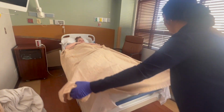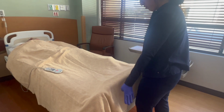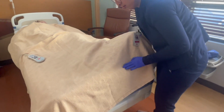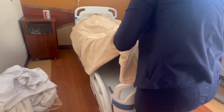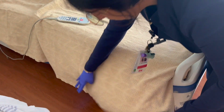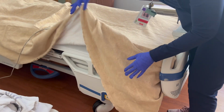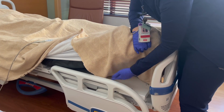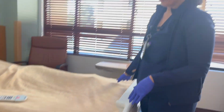And then putting it like that so that we can miter the corner easily. So to miter a corner, we have this hanging over the bed. I like to lift it up and tuck it under so that it's easier to work with. And then once we do that, then we can pull up near the end, but not entirely at the very bottom. And then you have a little triangle. You tuck in the excess and you pull it over. And you'll do the same thing on the other side.